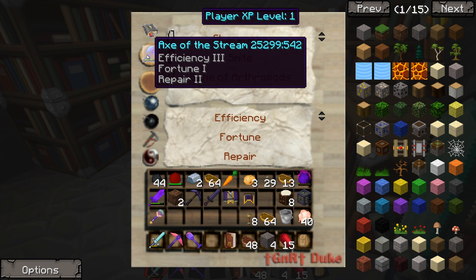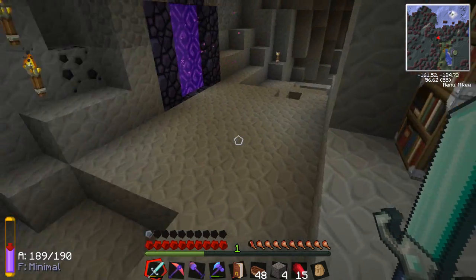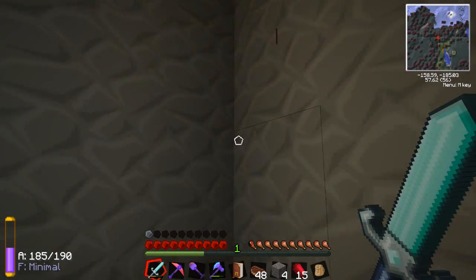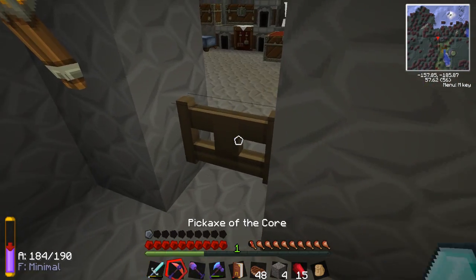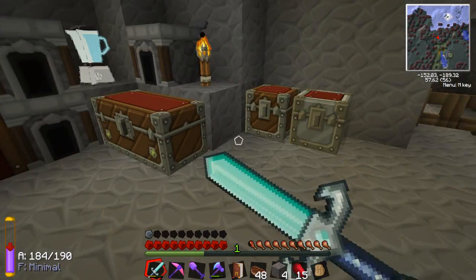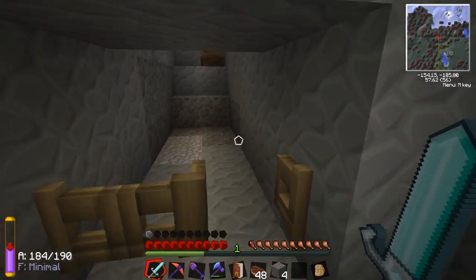Awesome. Efficiency 3, fortune 1, and repair 2. I was going to say 3, but it's repair 2. It only goes up to 2. Get out of the corner. Need you up there. Alright, so now my axe is going to charge up, and we'll have unbreakable tools. Awesome. That's what I wanted. That's what I was working for. Yes.